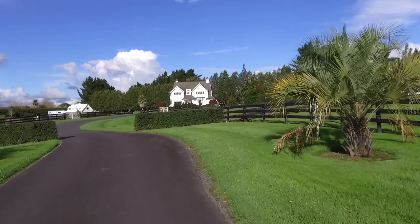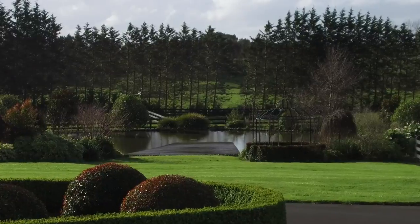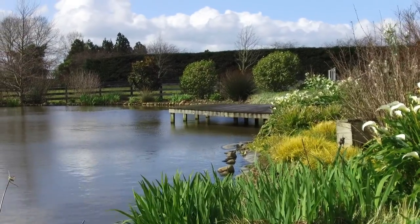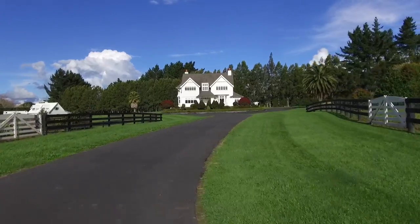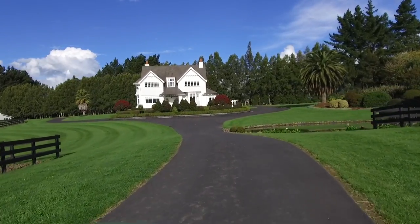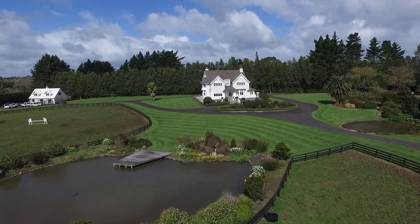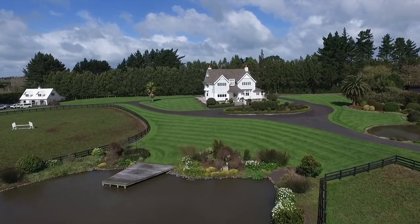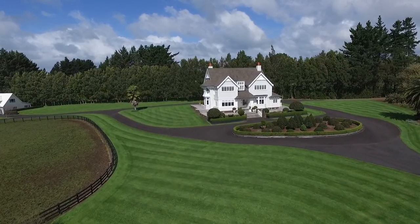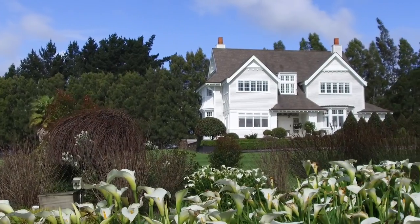Hellaby House, from its origins in late 19th century Remuera, moved to its current Karaka location 14 years ago. A most elegant country home, complete with equestrian facilities and breathtaking from every angle. It holds the luxury of being extremely private, with the long gated driveway approach amid easy maintenance gardens, setting the scene and tone of the welcome that waits beyond.